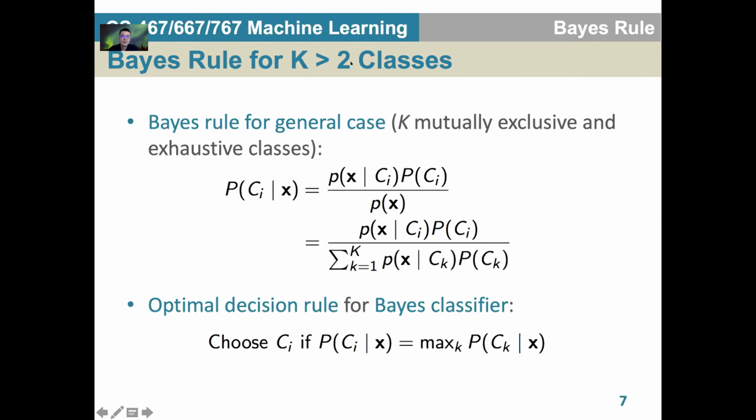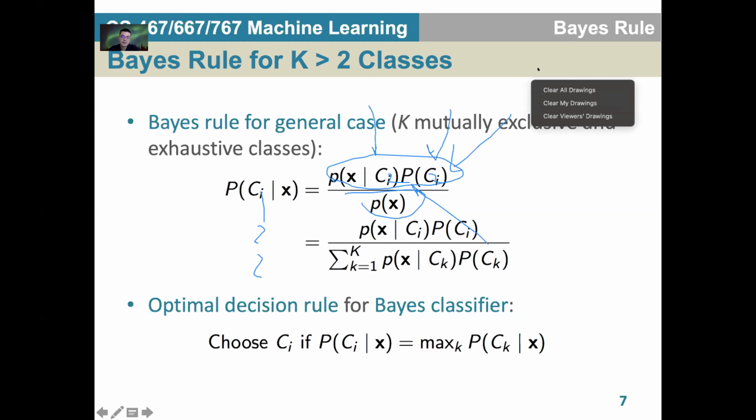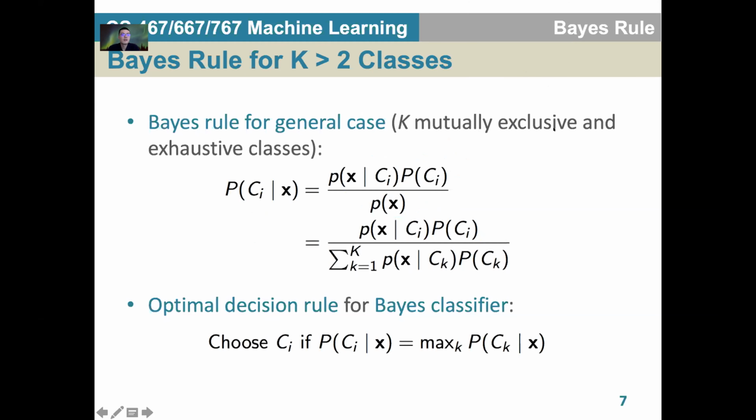And another important thing to keep in mind, you don't care about this, right? When you care about C1, C2, C3, only these things on the top change. This is the same, okay? So you only need to care about this part, right? Where you have the prior and also the generative probability, okay? Any questions?